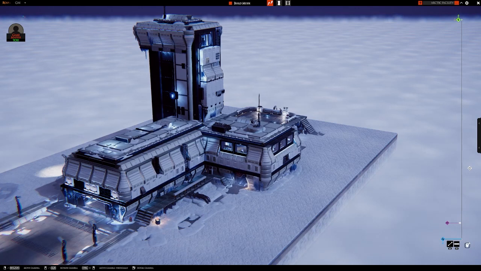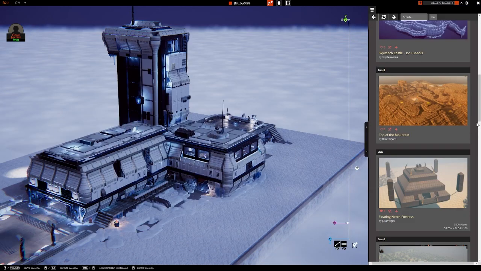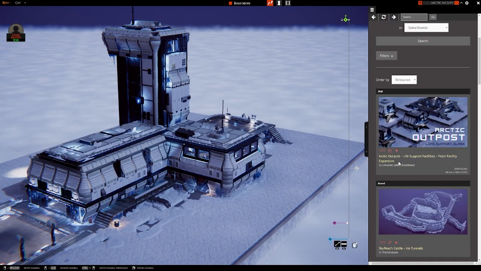In today's video, I will take you on a quick tour of this Arctic logistics depot. Then I will show you how you can expand it using these pieces from the Arctic Outpost Life Support Facilities, which is available right now on TalesTavern.